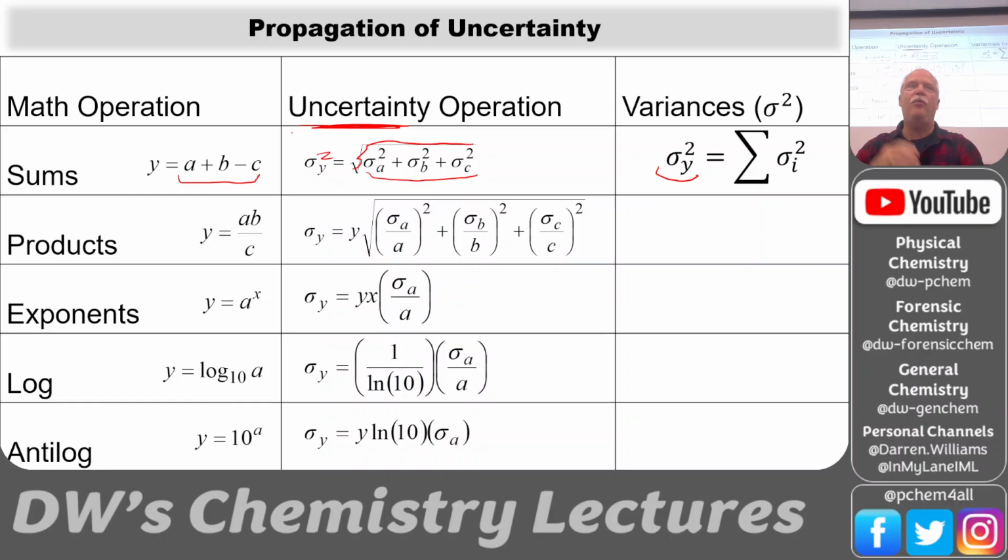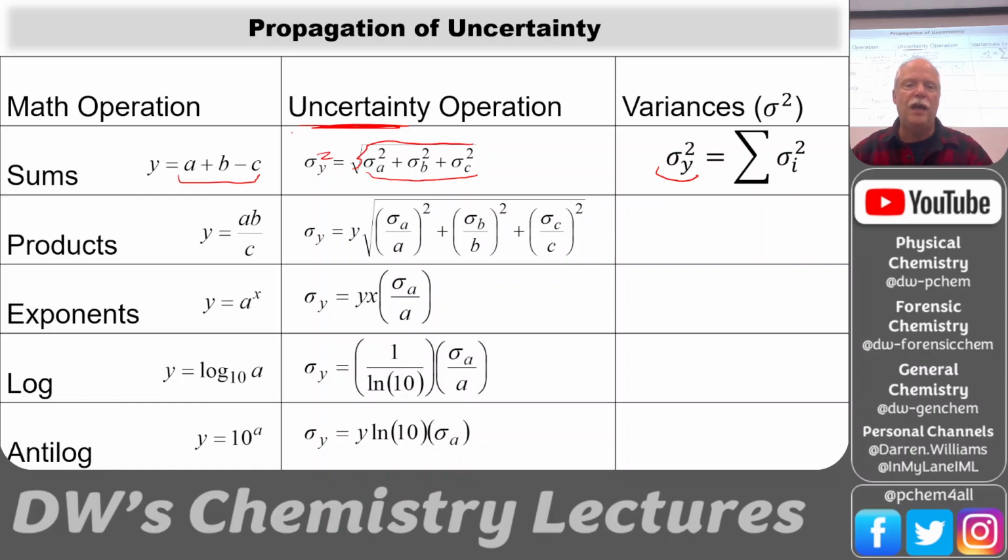Okay. So if you have a 0.05 on a burette, 0.05 standard deviation, that's your uncertainty, and you have 0.05 in the second one, after you square those, add them together, take the square root, it becomes 0.07 because you're a little uncertain on both ends. And so the combined uncertainty is 0.07. So you would need to report that as your uncertainty. 0.07, not 0.05. 0.05 is just for one measurement. Even a balance, when we measure, we're actually taring out the thing. Well, that's a measurement. We're making it 0, but it's 0 plus or minus 0.0002. And then what we weigh is also 0.0002. So we have the combined uncertainties.